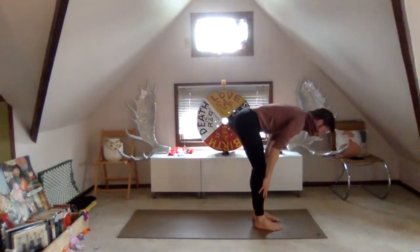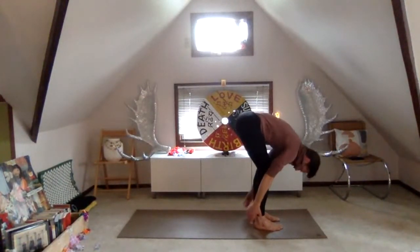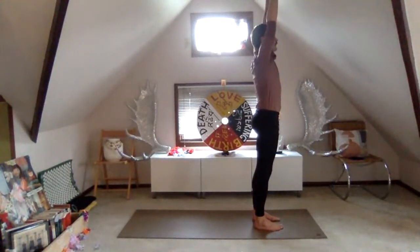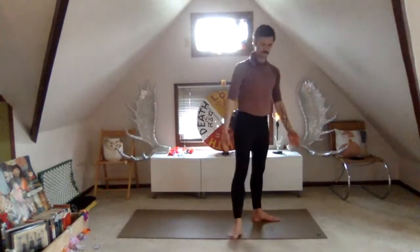Inhale to a half lift. Exhale, forward fold. Inhale, Urdhva Hastasana, lower your tailbone, reach your arms overhead. Exhale, lower your hands to the center of your chest. Take a full breath in. Full breath out. The eyes are closed, open, and feel free to take a few more on your own.